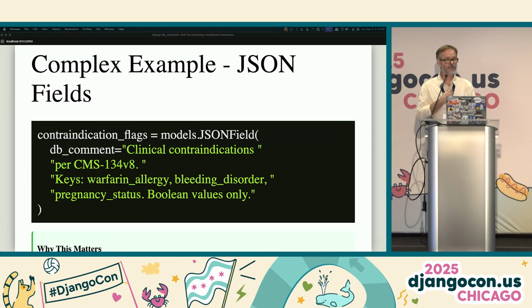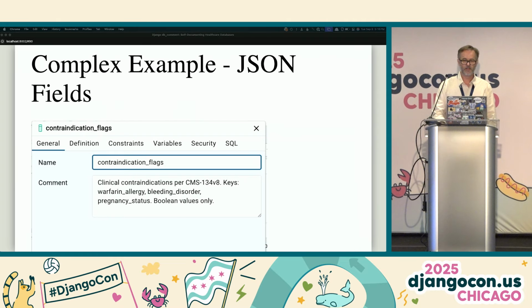And why does this matter? As an ETL developer, I can make a decision now. I can say, hey, you know what? I can extract all of those keys into actual columns on my dimensions, and I know that they're always going to be Boolean values. And then that allows the report developer to not have to go mucking around in SQL into that JSON field to extract that data out. It's already there for them. It allows reporting to be done in a much easier way. And so, here we go. Again, inside of the comment.